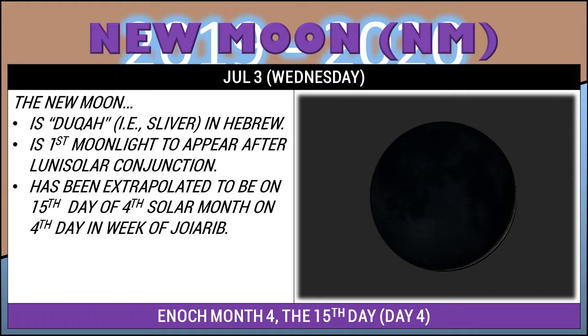Okay, so next up we have the new moon, and this is a misnomer, and I will have this on each slide for each month as well. When the new moon comes, notice that it is abbreviated as NM, and that it actually comes from the Hebrew word dukwa. Now, of course, I have the transliteration here, and there's no Hebrew or Paleo Hebrew on the page, but a simple Google search will show you that this dukwa means more so sliver than it would mean new moon, or as I put it, lunar solar conjunction.